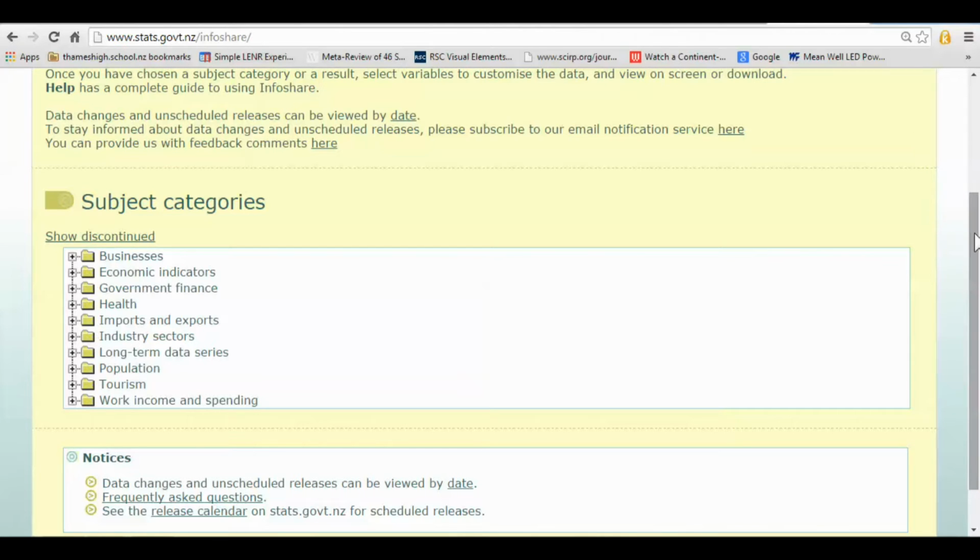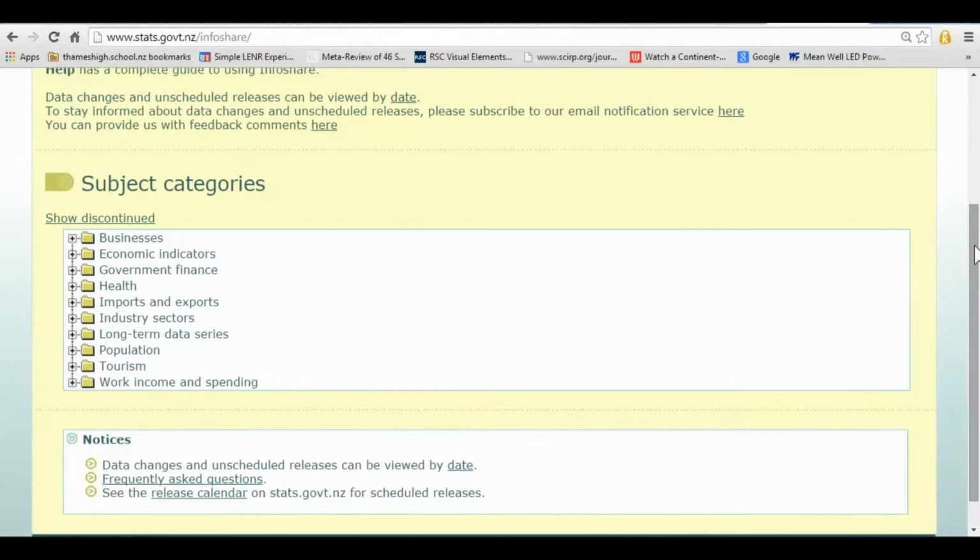So just keep that in mind when you choose your data.